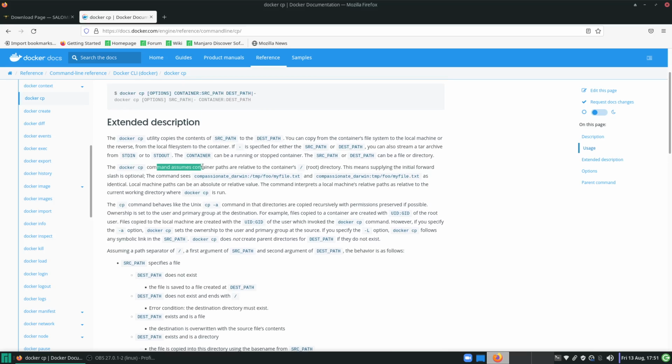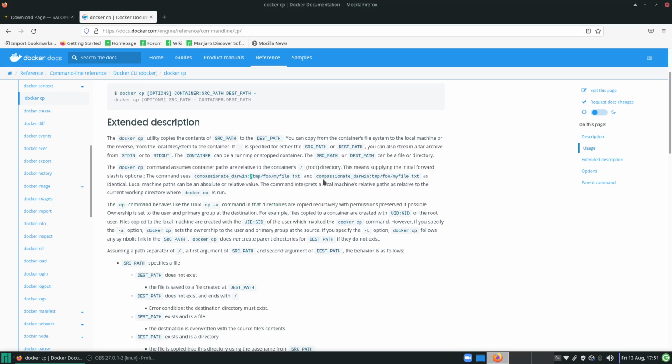The docker cp command assumes container paths are relative to the container's root directory, meaning the initial / is optional. You should put in the container name. Here it is compassionate Darwin, kind of funny. The path is /tmp/foo/myfile.txt.